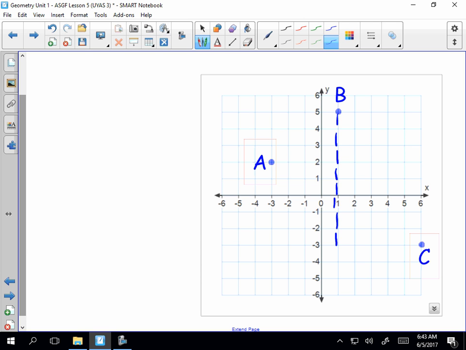So the first thing we want to do is find out what's happening with the slope from BC. To go from 5 to -3, we're going down 8. So we're finding the slope of BC. Our change in y is -8. Our change in x, going in the positive direction, is 1, 2, 3, 4, 5. So that's the slope: -8 change in y, +5 change in x.